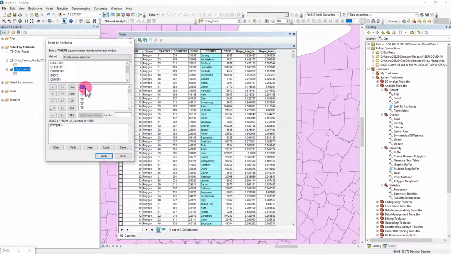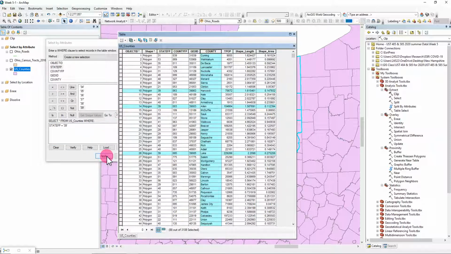Then we get 01 Alabama to 56. What is 56? I don't remember. Okay, so I'm going to select 39. We know the state number for Ohio is 39. So it shows you 39. Double click it, then I say apply, and I just close it.